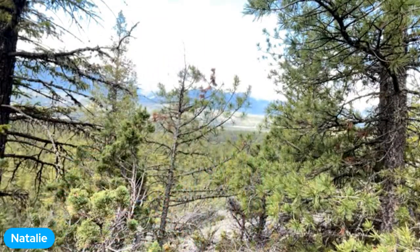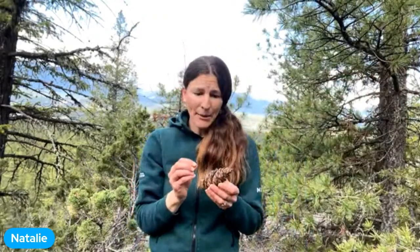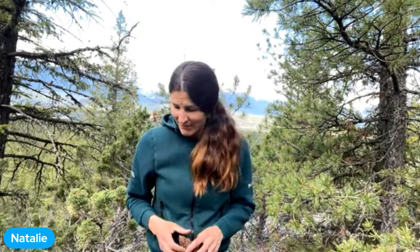Another really cool thing about these trees is the pine nuts that the trees produce. So if you think about a pine cone, I'll pull one up for you. These trees produce a lot of food. So I'll put it up to the camera. This is a limber pine cone. And inside, there's some really neat pine nuts. Like if you've ever eaten hummus, it's usually made with pine nuts, which is a really fatty seed from some European pine trees. And these ones are natural and native to North America. And they feed squirrels, grizzly bears, and Clark's nutcrackers, which I'll tell you about in a minute.